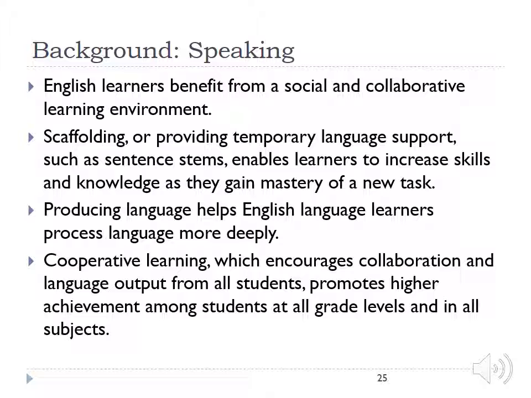Scaffolding, or providing temporary language support, such as through sentence stems, enables learners to increase skills and knowledge as they gain mastery of a new task. Producing language helps English language learners process language more deeply. Cooperative learning, which encourages collaboration and language output from all students, promotes higher achievement among students at all grade levels and in all subjects.